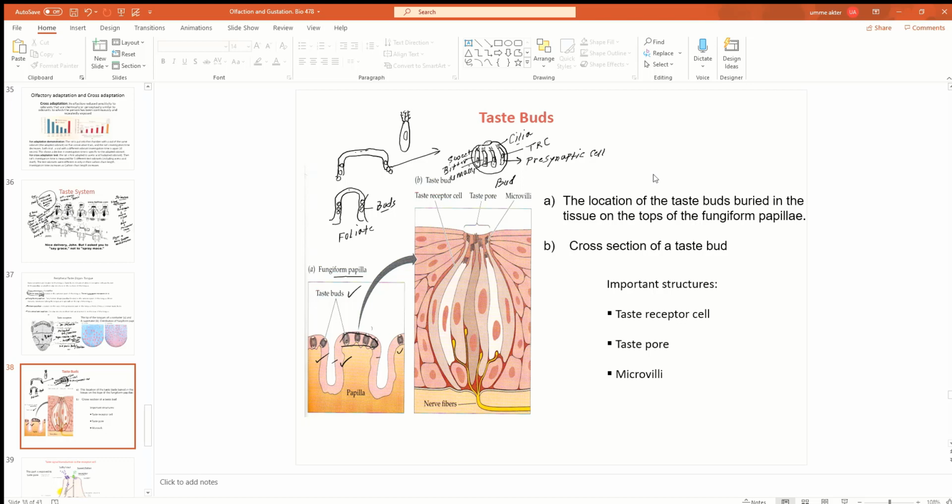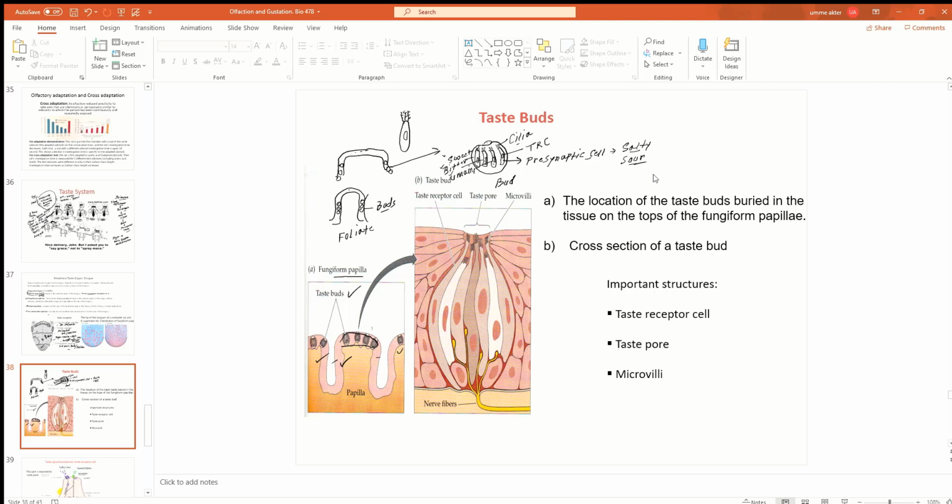Another one is for bitter. Another one is for umami. And the presynaptic cell is for the other two tastes, salty and sour. So this one is for salty and sour. Both start with S. Okay. And the transduction that occurs in the presynaptic cell for salty and sour is different than the mechanism of transduction in sweet, bitter, and umami cells.